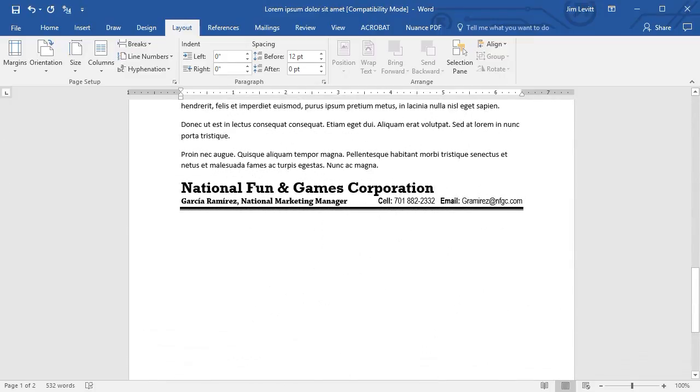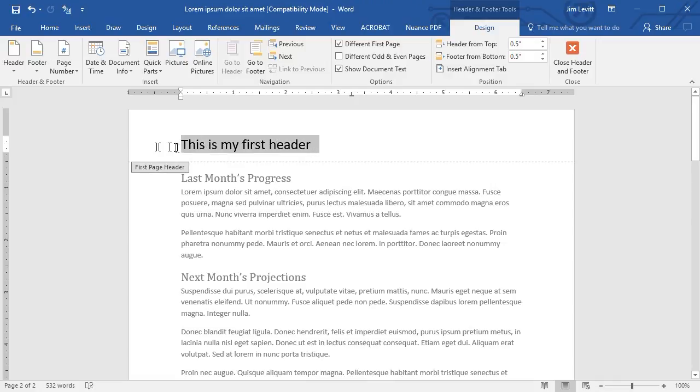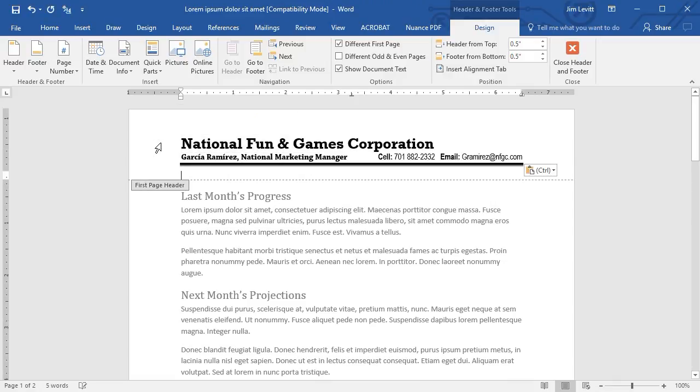What I've done is I've taken this material here and put it in the main document, but let's assume that's what I want my letterhead to look like. I'll do Control-C to copy, and then I'll right-click up in my header and do Edit Header, and I'll do Control-V to paste.